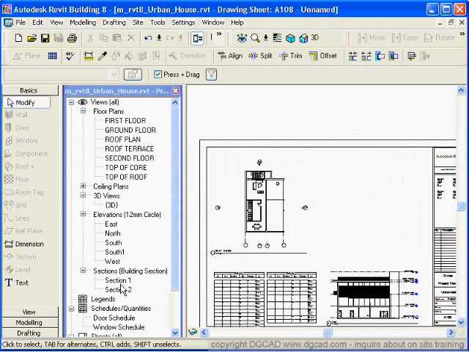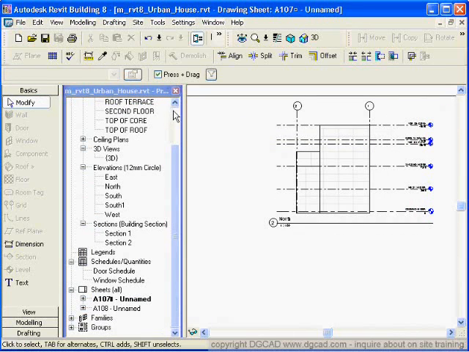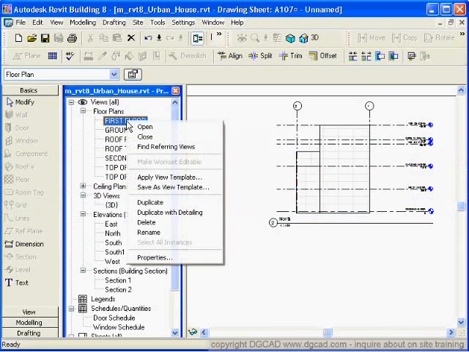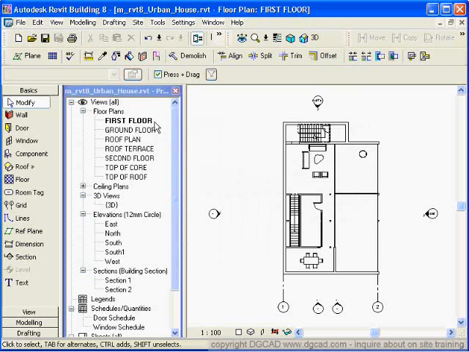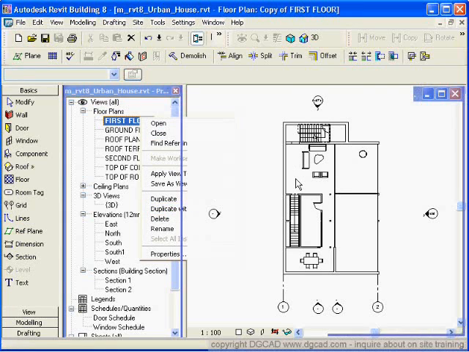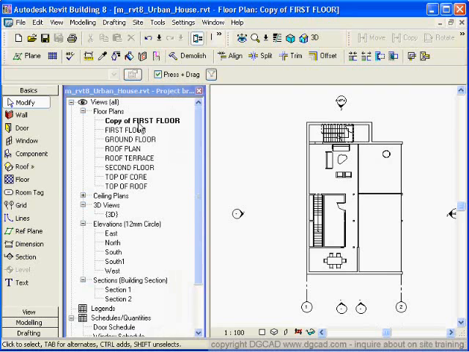Okay, now if I want to place that floor plan on my other sheet as well, it's not going to let me do that because it can only be dragged once. So if I drag this onto this sheet, it's going to say already placed on a drawing, you have to duplicate it. So I'm going to right click on first floor, and I'm going to say either duplicate or duplicate with detailing. Double clicking on it opens it. Right click. If I duplicate it, it just duplicates the core model objects and doesn't take dimensions and text and annotation. If I duplicate with detailing, then it'll actually take all the details with it, and it's going to create a new copy of that first floor plan, and those are more or less linked.